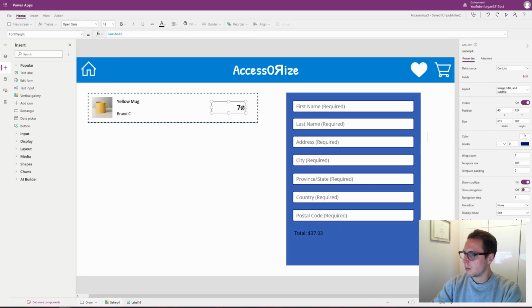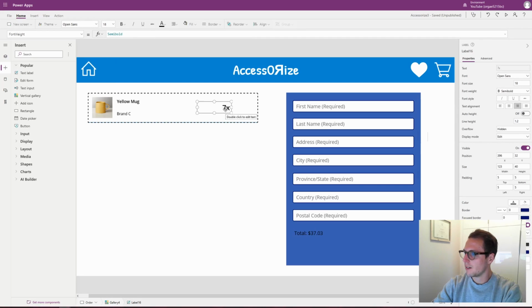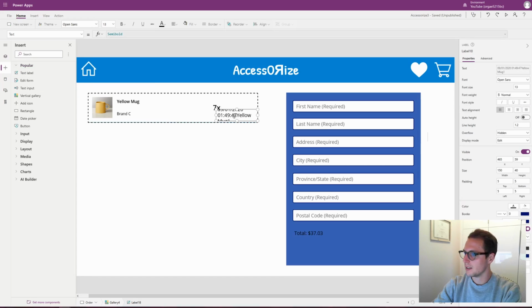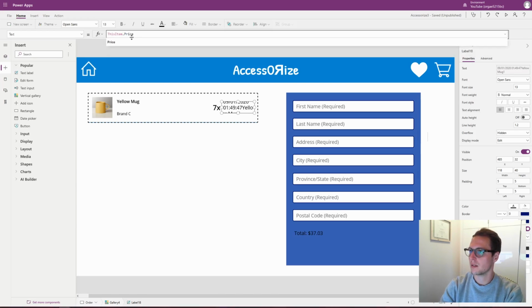One thing I just remembered is I should have my amount for my product, right? So let's just drag that in, add that here. That is this item dot price.